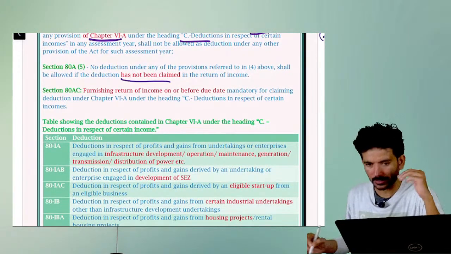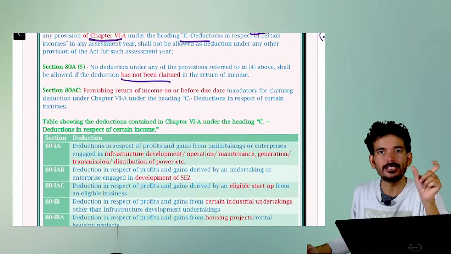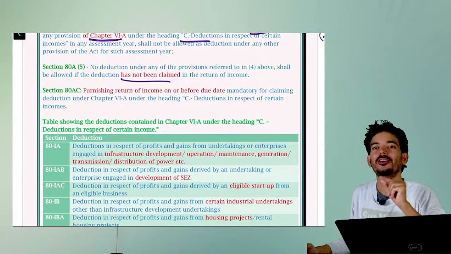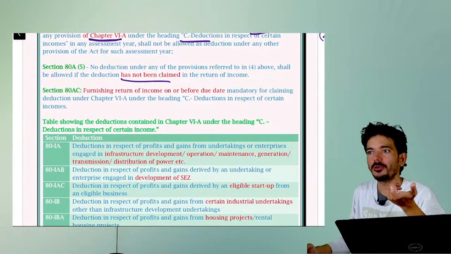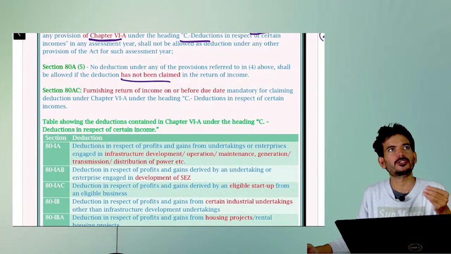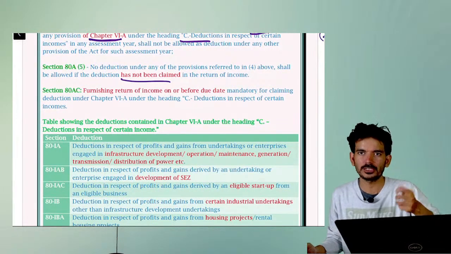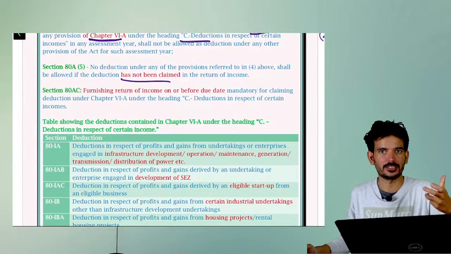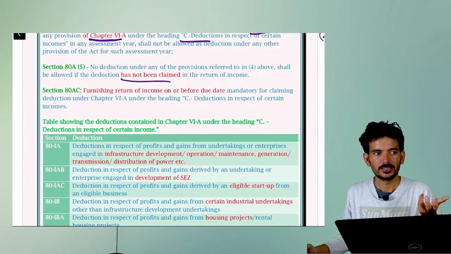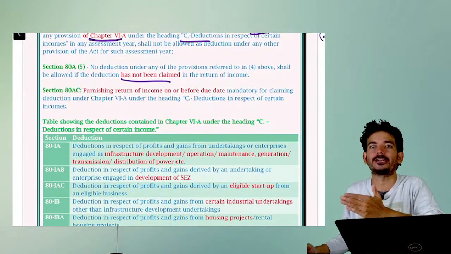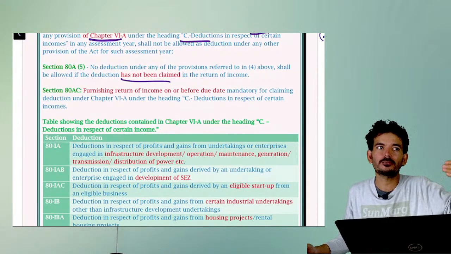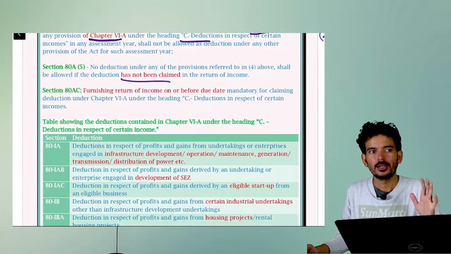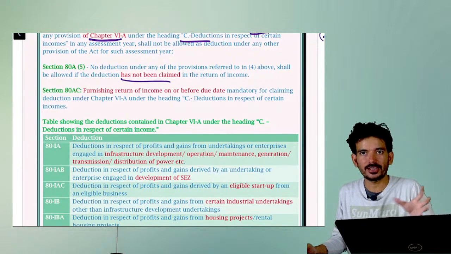Next, for you to claim this 80C to 80U, you have to mention these details in your return of income. What do you mean by that? See, this year I am making a fixed deposit of 1 lakh rupees. This is a fixed deposit having a tenure of 5 years, so that is eligible under 80C. Though it is eligible, I have to claim it. Just because I made a fixed deposit with some bank, ICICI or some bank, don't think that it will automatically be captured.